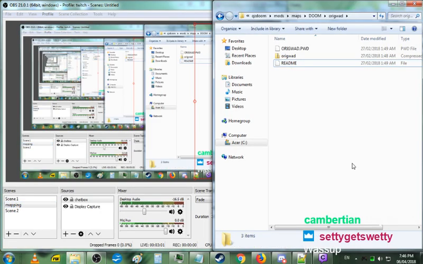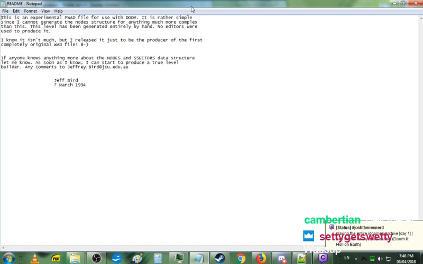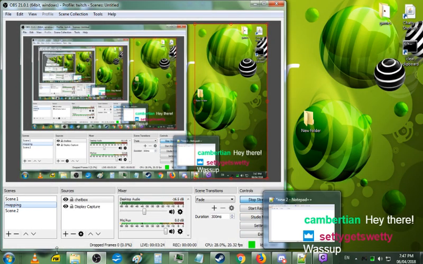Alright, so let's see. Let's read the readme first before we just go in. Okay. Let's go back to that scene. It'll be hard to see chat for a second, but bear with me. So go up in the readme. What does this say? This is an experimental PWAD file for use with Doom. It's rather simple since he can't generate... Yeah, so this is from like 1994, so there's nothing to make any kind of Doom levels with. So he did this pretty much just with handwritten code. And let's see how it goes.